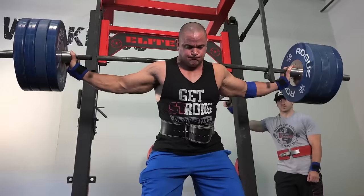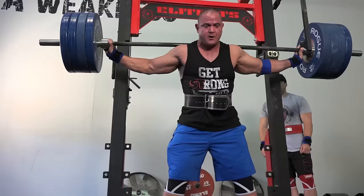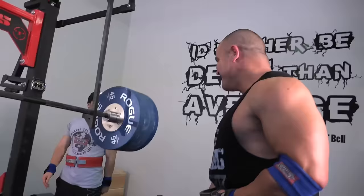There you go. Nice. Excellent takeoff. Chest. There you go. Drive right against the bar, Mike. Use your back. Good. So what are five things to remember here on the squat in closing?